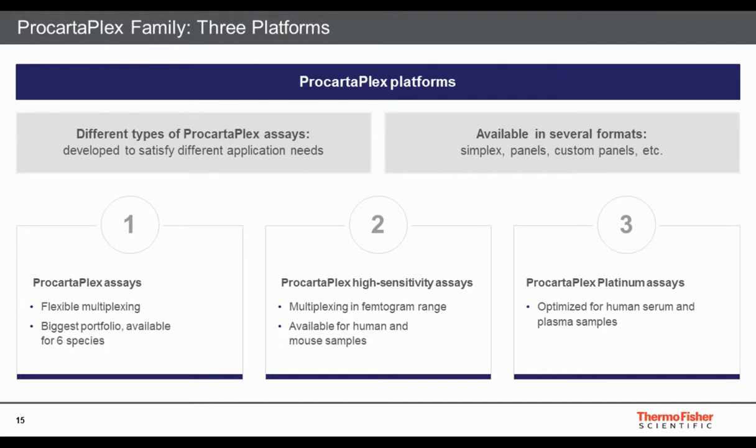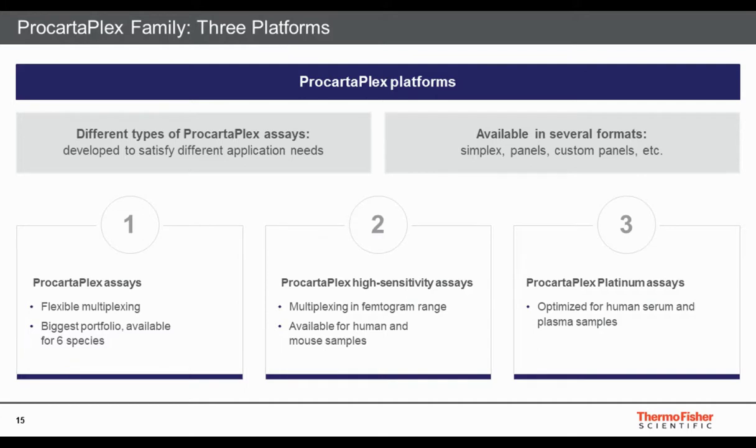Within our ProcartaPlex family, we offer 3 different platforms. So we have our standard ProcartaPlex assays, where we have the biggest portfolio available for 6 different species and the highest flexibility to mix and match and to create your own custom panel.